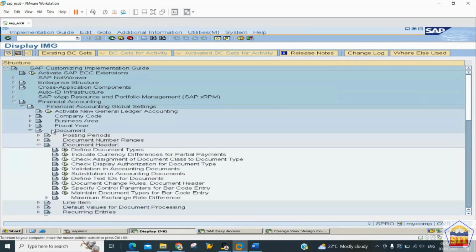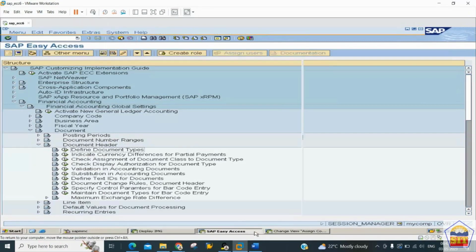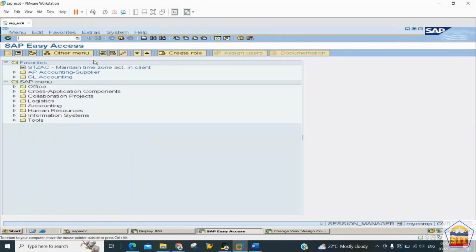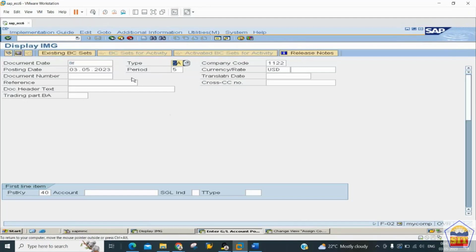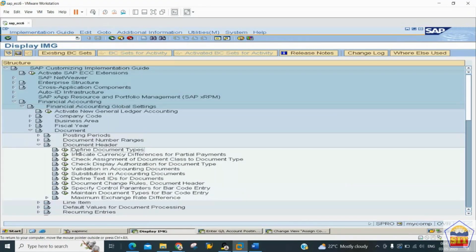Yes. So under the document header, you will be able to get this document type. I'll just show you in the header where it is placed in your document. We have seen a sample document. You can just see this is the sample. This is the screen where we can post an accounting document, and you can see where it is coming. It is coming in the header area. Okay. So that is the reason it is showing you under the document header.